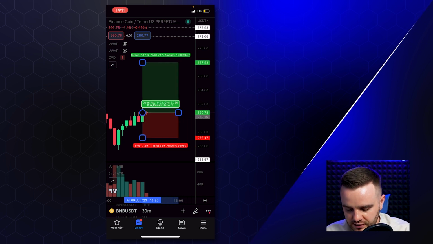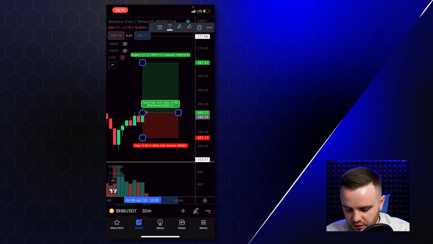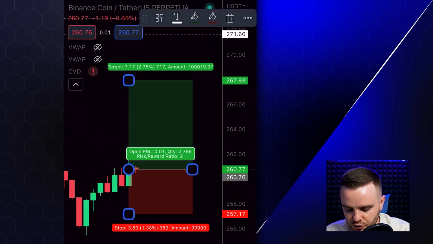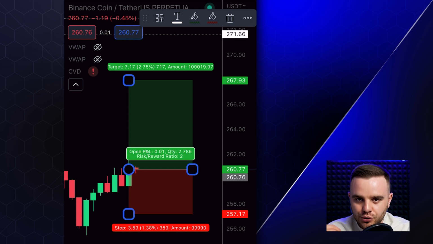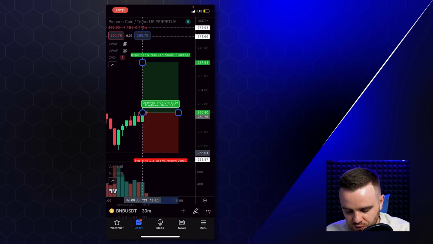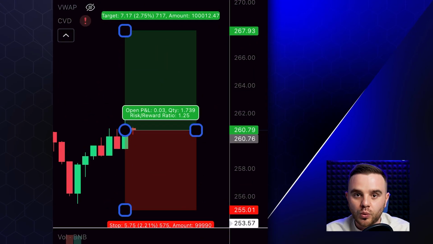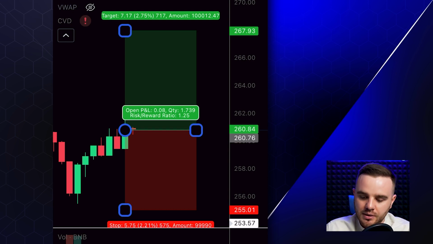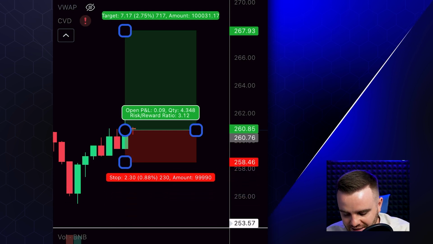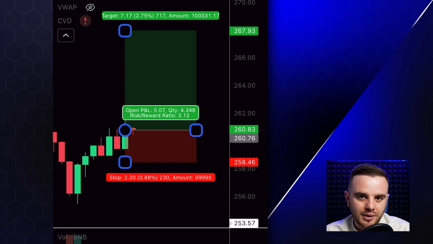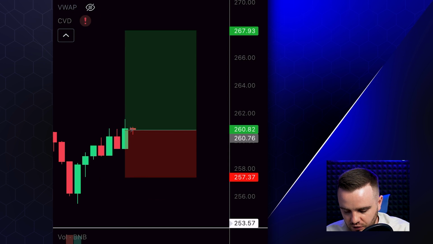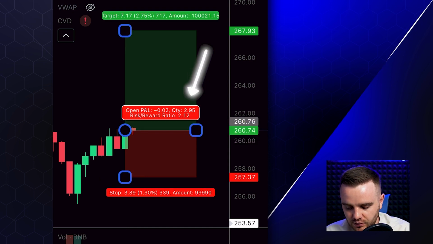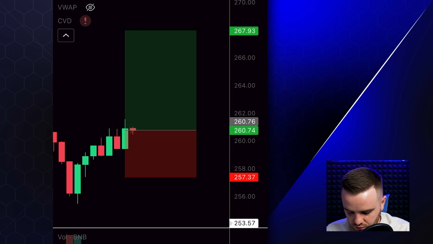What you do here is set it at the exact price. Good. Here, as you can see, quantity shows us 2.78. It shows the amount of coins that you need to enter in order to have this risk. Have a look. If you have a bigger stop loss, the amount of coins decreases. Why? Because you still have the same risk. If you have a lower stop loss, the amount of coins could be bigger, but the risk is the same. That's beautiful. Let's do the stop loss here. We need to enter 2.95 long in this position.